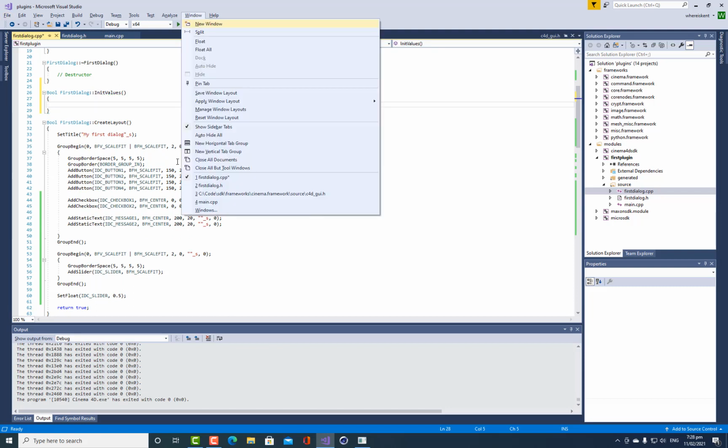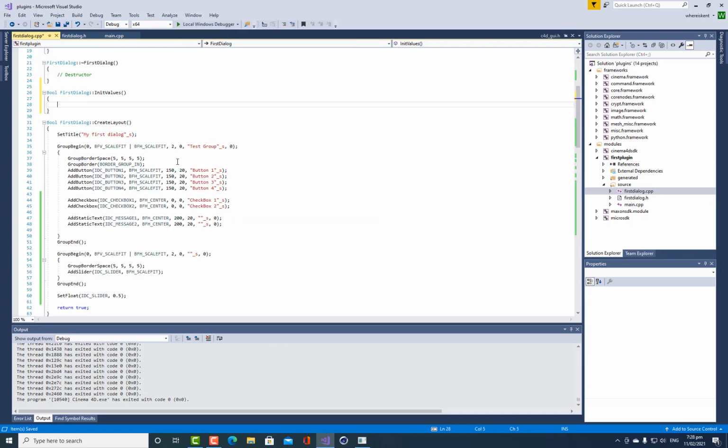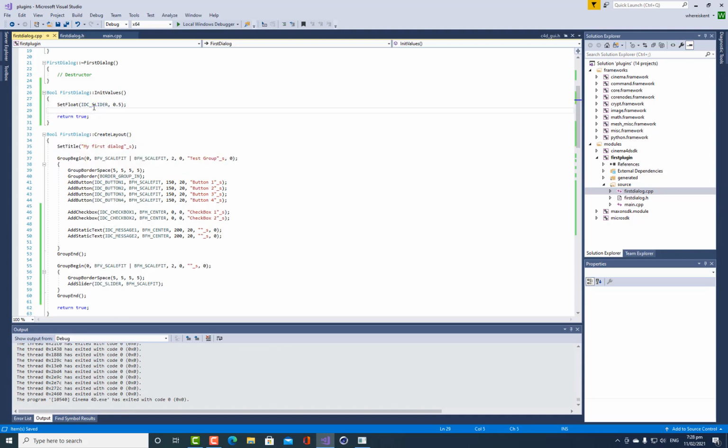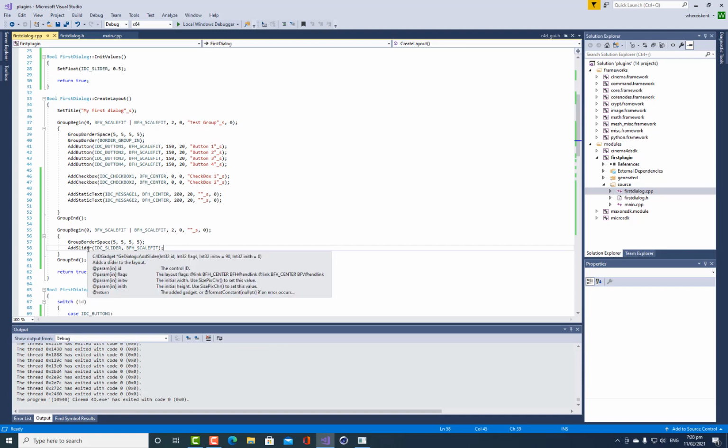I'm going back to the header file now. I'm going to remove void there as well. And now I'm going to call that set float from in here and return true to tell Cinema 4D that we had no problems initializing our values. Everything's fine. Continue. And that should be all. So what should happen now is we should have a slider that will appear and it will be initialized to a value of 0.5. Now there won't be any identifier actually telling us what the slider is for.